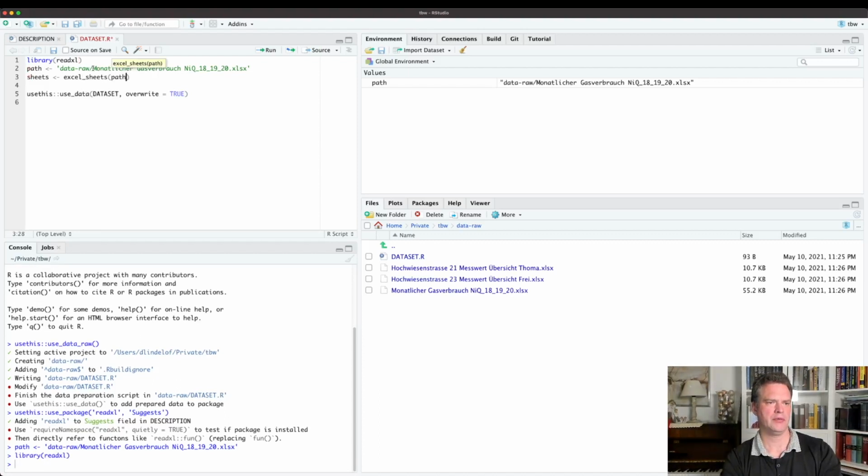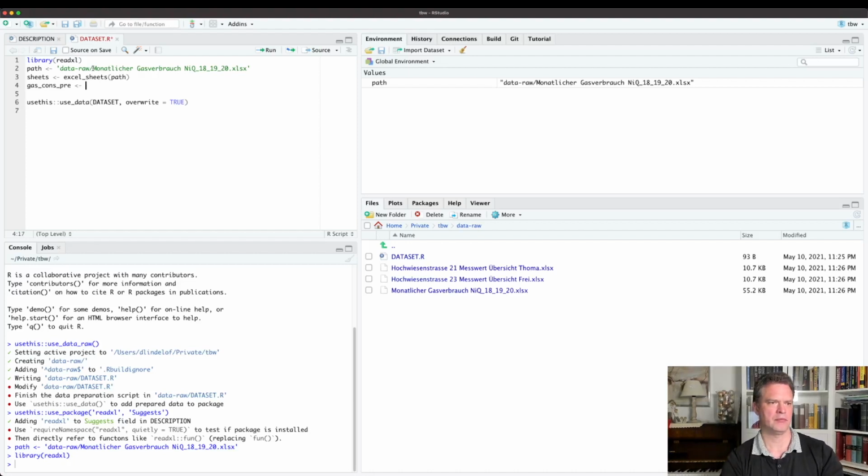Sheets, path, and I'm gonna call the resulting object gas_consumption_pre, because this is going to be the gas consumption of those buildings before the installation of an energy conservation measure.